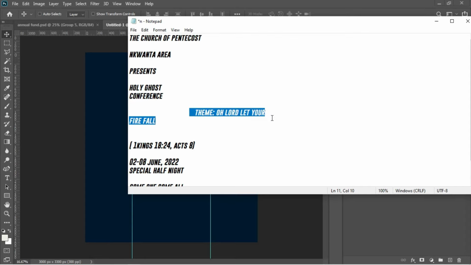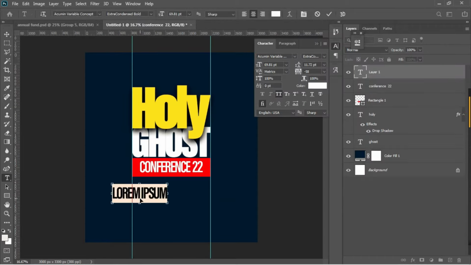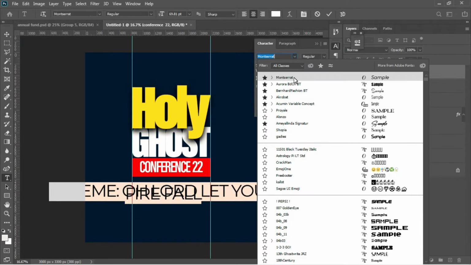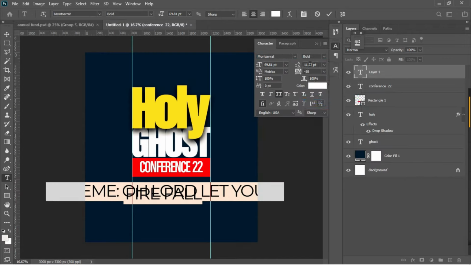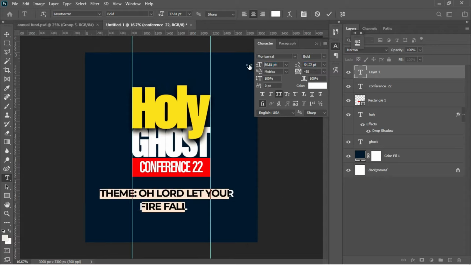Let's also go back to our notepad and then go for the theme of this program. So Ctrl C to copy the theme, and then hit T again, and then Ctrl V to paste what we have copied. This time I am not going to use Akim, so we are going to use Monsara. Then change the size from regular to something bold, and make sure there's enough space between your text. Make sure the whole thing has been reduced to the desired size of this document, so I'll have to close it up a little bit like this.